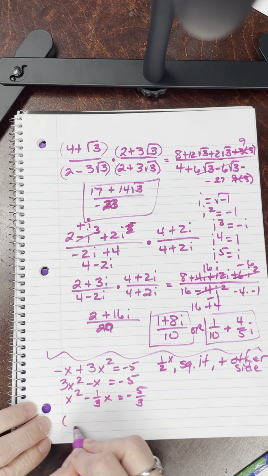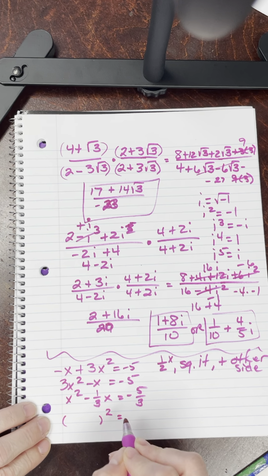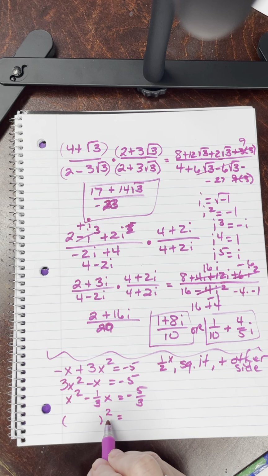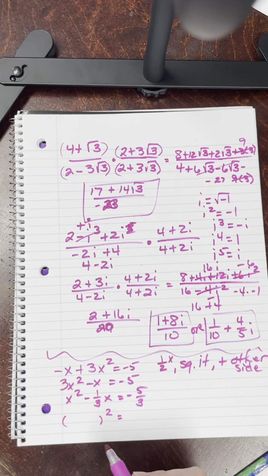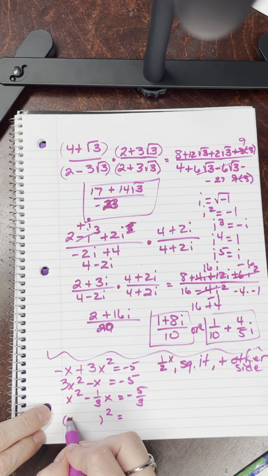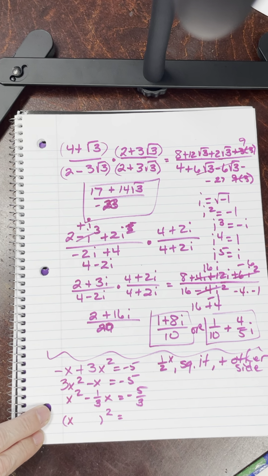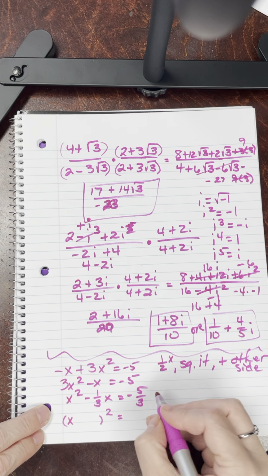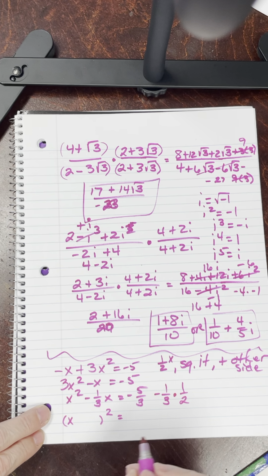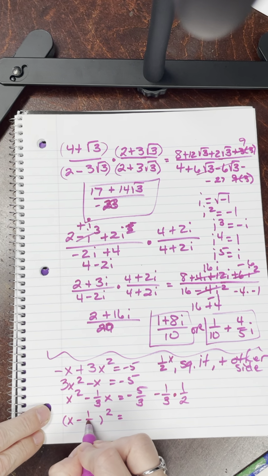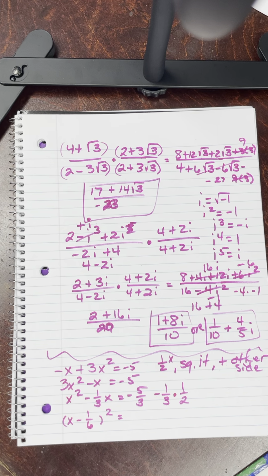And when I am doing these rules, they are always filling into a parentheses squared because this is how I'm doing my factoring bit, which usually has parentheses, and I'm going to force it to have something identical that is squared that makes this problem work. So I always write a plain x in this parentheses squared. So -1/3, I'm going to half it, times it by a half. That's -1/6, and it gets filled in here.